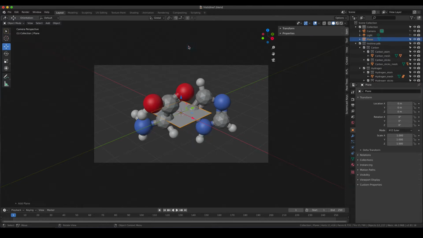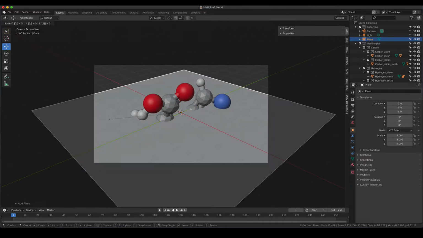So we are going to select plane, and now of course that plane is way too small, so we would like to scale it up, and we are also going to do that quickly with a short command. So the plane is still selected, you just hit S for scale again, and then 5 for the size. And then you see your plane gets 5 times the initial size, and then you can hit enter, and the plane keeps the size that you defined.